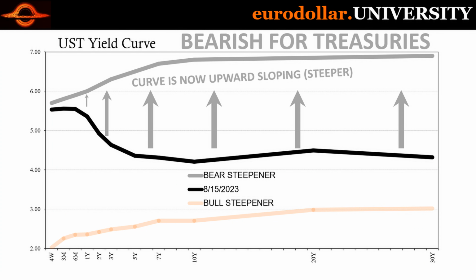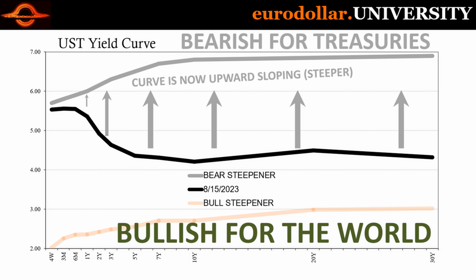So you have a modest increase in short-term rates from where they are now, but really it's the long end of the curve that pushes way up, so that it's now upward sloping again, but it's upward sloping at a much higher nominal level. So that's why it's referred to as bear steepening, because it's very bearish to someone who owns U.S. Treasuries or is interested in owning U.S. Treasuries. However, it is exceptionally bullish for everything else. It would be bullish for the world. It would be bullish for the economy. It would be bullish for stocks and everything else, if that's what the yield curve shifted to.